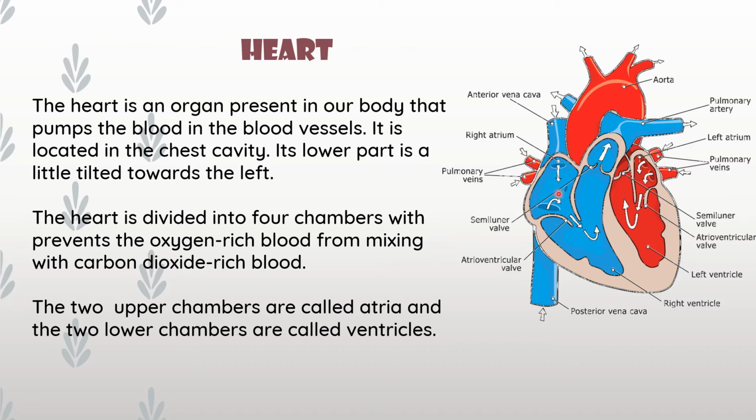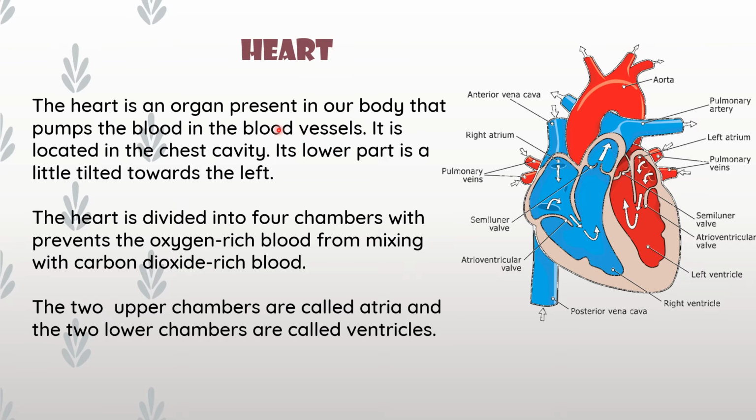And I'll show you the passage of blood. See, first we inhale and take in air. That air contains not only oxygen, carbon dioxide is also there. So it comes through this atrium, and from here through this valve it goes to this ventricle, and from here through the pulmonary artery to the lungs. From the lungs, carbon dioxide is removed, and oxygenated blood comes back through the pulmonary vein. Then it goes to the aorta, and through the aorta it goes to our body parts.